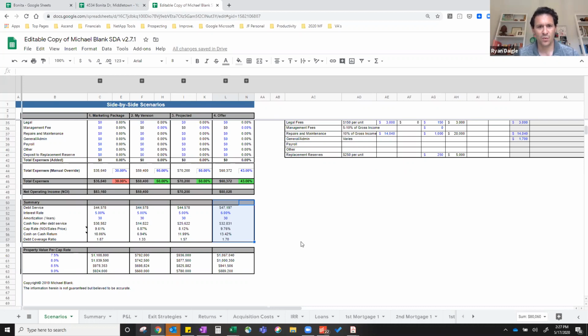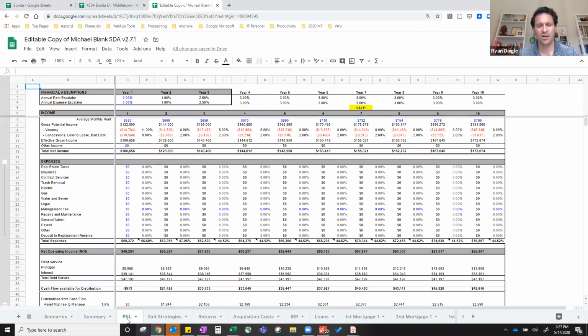So what I will do next is go to the P&L. Now that we have our basics entered, if you go to the P&L, all the values from your offer column are populated in here and show you the running of the property, the annual P&L of this property. My default template has some tweaks. If you'll notice, the average monthly rent in year one is exactly what it is today. I am not assuming, and these were tweaked COVID style, that 2020 is mostly a lost year, no matter what my business plan is, no matter what the market conditions are. So we're going to see no rent growth.